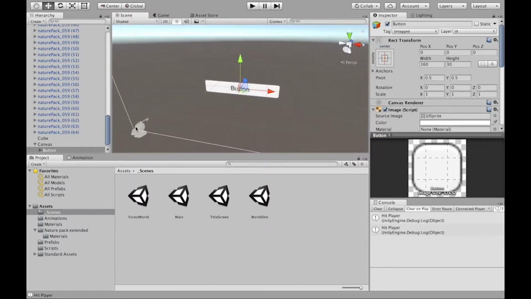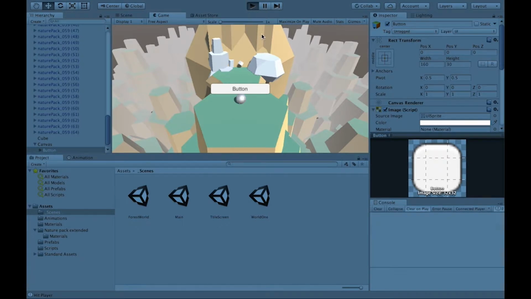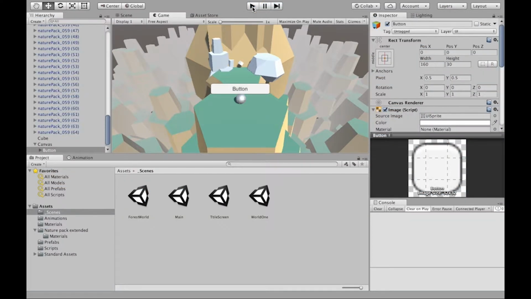If you press F, your UI does actually exist in the world. It just ends up being absolutely massive for whatever reason based on Unity's decision. So this is how the UI looks in your 3D space. But if you look at the game view, it looks pretty normal. That's how it's going to look to the user. So perfect. If we press play, you can see you can click the button. It's satisfying. It doesn't really do anything, but it's a nice satisfying click. So there you go. That's functional and that works.